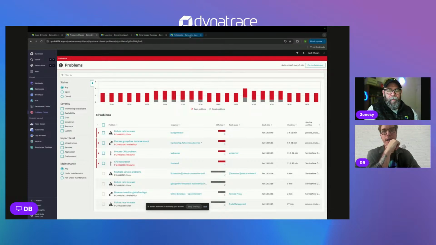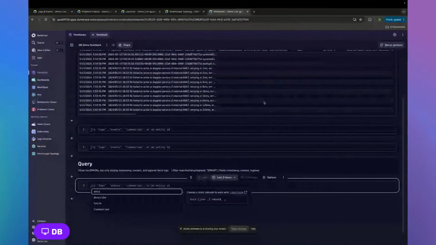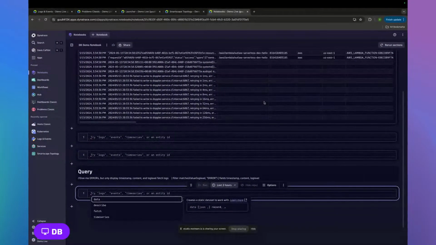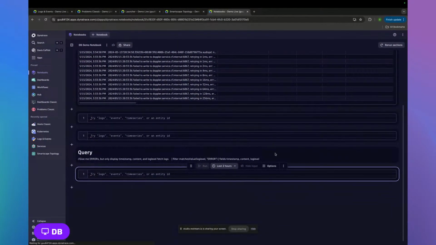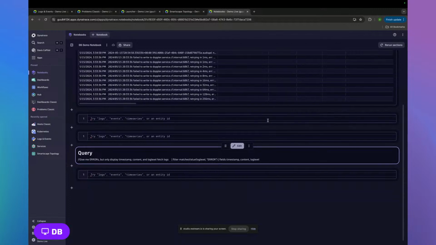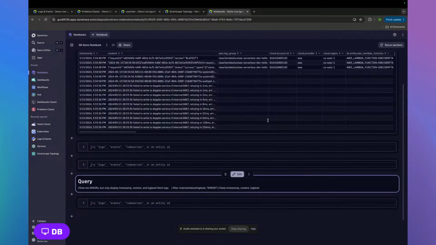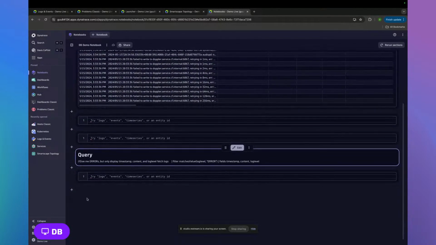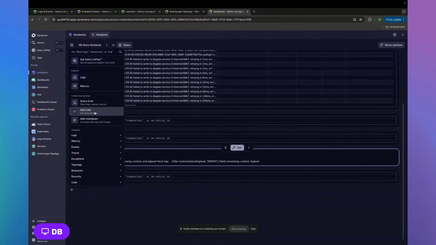Sure. I'm a big fan of these notebooks. As a developer, notebooks are very, very powerful. It sort of feels like an IDE or like a Jupyter notebook if you've ever used Python. What's really cool about these is you can just create a new section. I use these to query Grail a lot. Grail is our source of data.